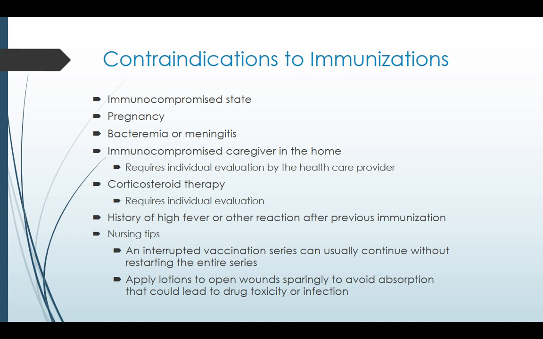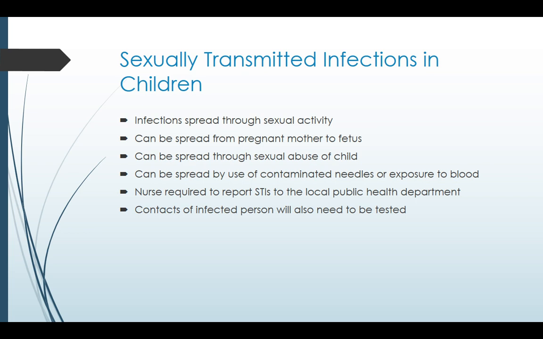Transcutaneous immunizations through intact skin. Recombinant DNA technology is developing vaccines to use for rheumatic fever and malaria. Development of RNA and DNA viruses to be used as vectors, carriers of antigens. Development of gene gun to blast vaccine through intact skin, and other things. Sexually transmitted diseases, infection in children. Infection spread through sexual activity can be spread from pregnant mother to fetus.